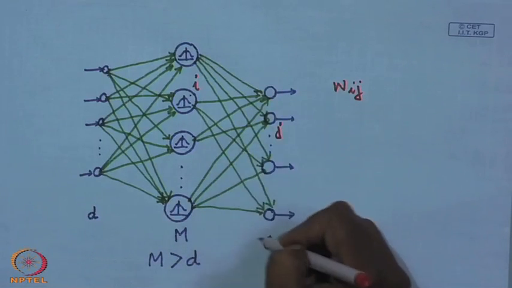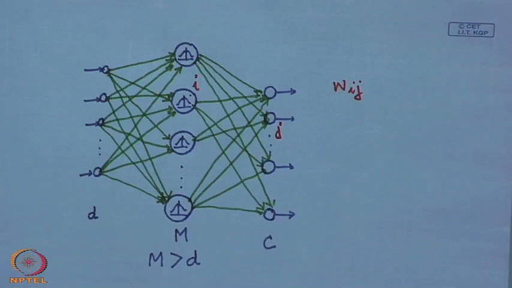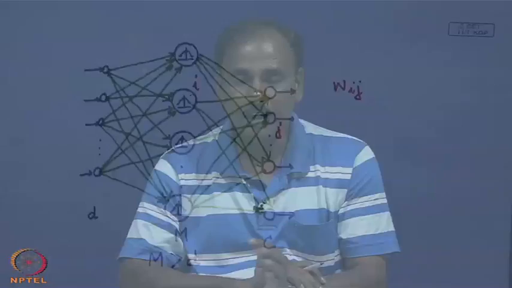Now, what can be done is, these output layer nodes can also impose a nonlinear function to ensure that if a particular input feature vector belongs to class omega j, in that case only the output of the jth node will be equal to 1 and output of all other output layer nodes will be equal to 0. Similarly, if an input feature vector belongs to say class 1, then only the output of the first node in the output layer will be equal to 1 and outputs of all other nodes in the output layer will be equal to 0. So, as we discussed in the previous class, such a radial basis function network, an RBF network, incorporates two types of learning.